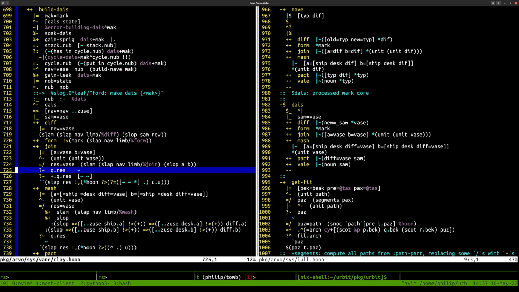So here what we're doing is we're taking a vase of a unit value and turning that into a unit vase of value. Right. We're partially unwrapping it. Yeah. Right. So we're unwrapping the unit piece of it because the unit piece of it is always there, no matter what kind of data is in the vase.